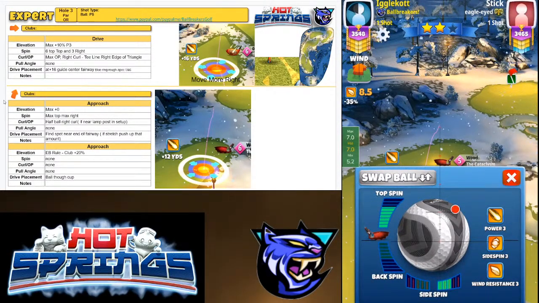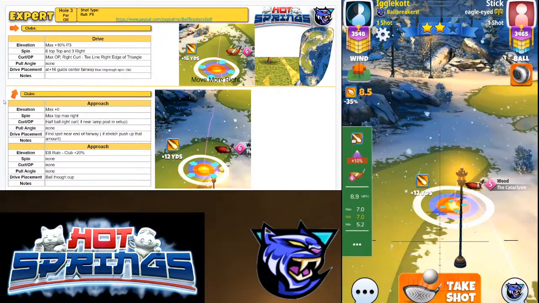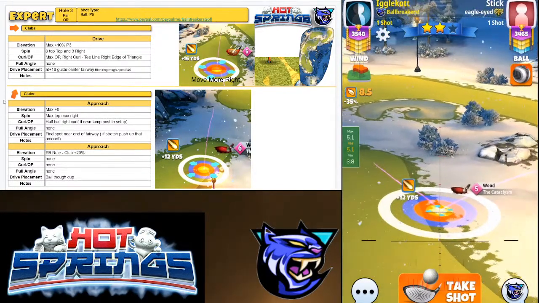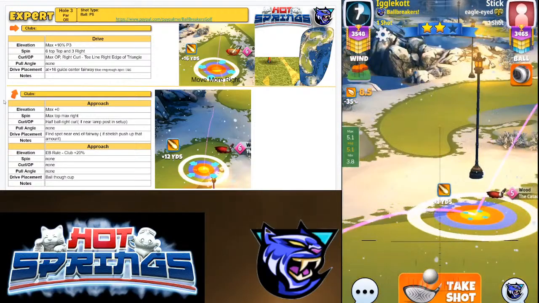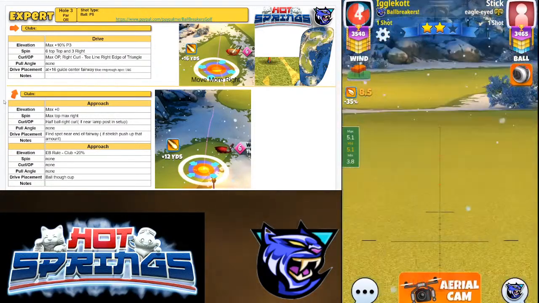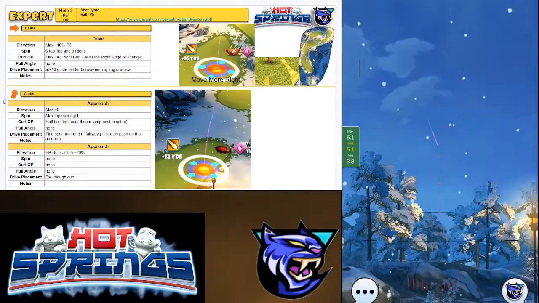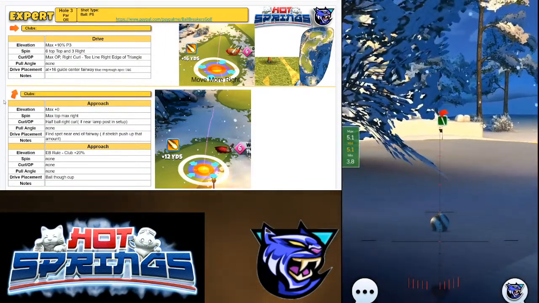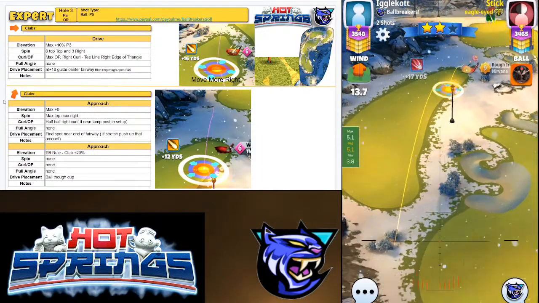So max top, max right. .5. Is going to be 5.1. Shift that. Push to max. Ooh, we got close on the clock there. I shouldn't have shifted. That threw me off. I knew I had the right spot. Second guess myself.